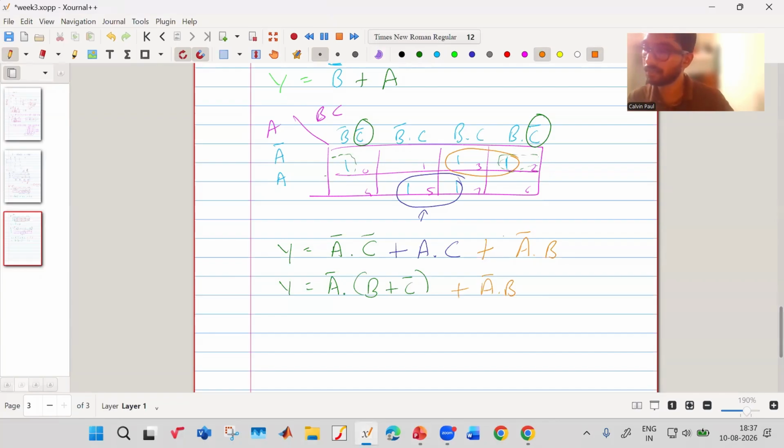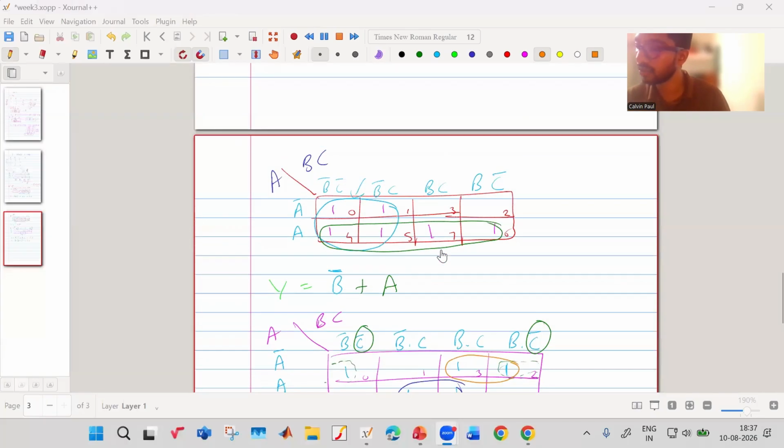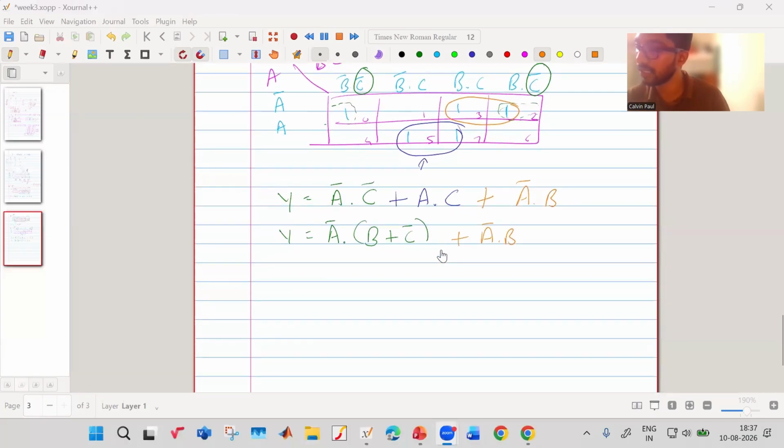Yeah, you cannot do any more, Tanushree. It is the optimized expression. So this is done for this.